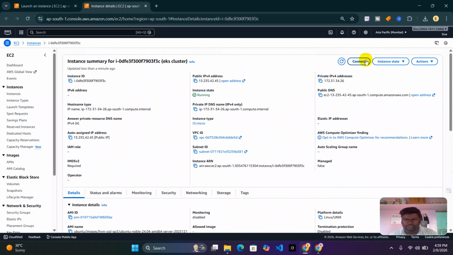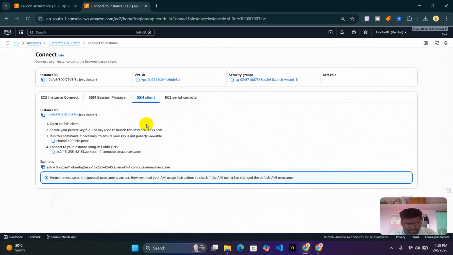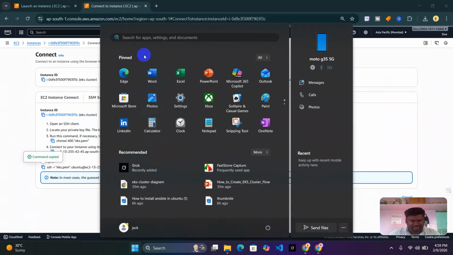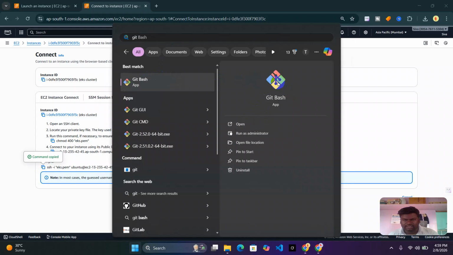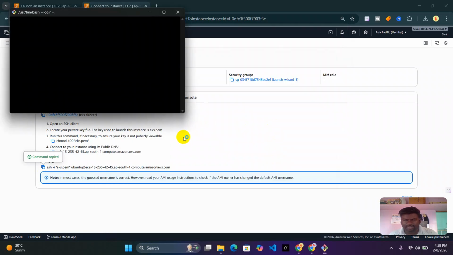I'm going to connect now. Then copy this. To connect to this machine you can use PuTTY or other tools; myself I'm using Git Bash.